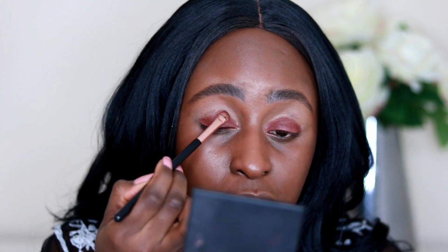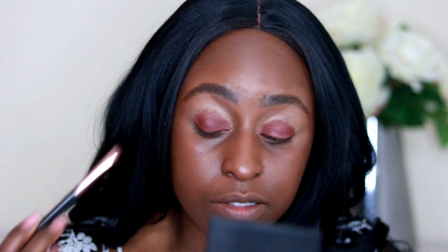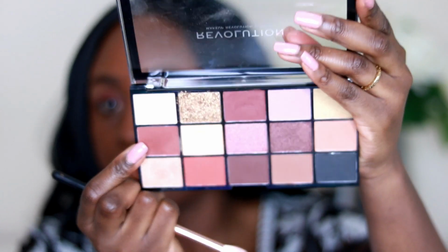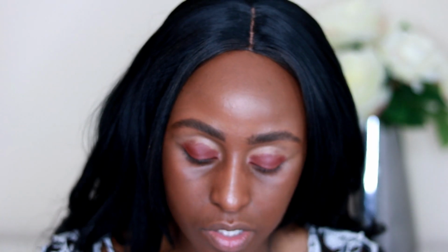This is the kind of look I would do if I had a date, because it probably wouldn't take me as much as that glitter look. And also this is all cheap, affordable products. So, you know, guys aren't gonna know. Guys don't know the difference between a Maybelline foundation and a MAC foundation, or whether I'm gonna use my Lancome or whether I used a $5.99 Maybelline Fit Me. They're not gonna know. Next up is this color right here. I'm gonna use that to kind of blend that dark color out.